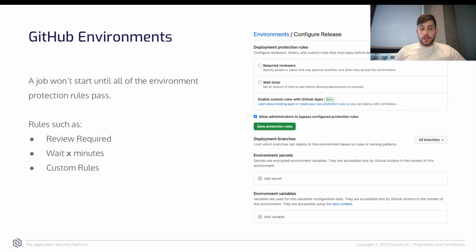So in this case, we can use GitHub environments. GitHub environments let us specify some rules that will need to be accepted and passed before the actual GitHub pipeline will be run. And we can use the PyPI environment section to specify that we are accepting only OIDC tokens from specific environments.